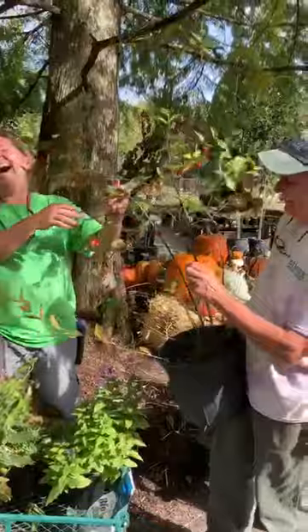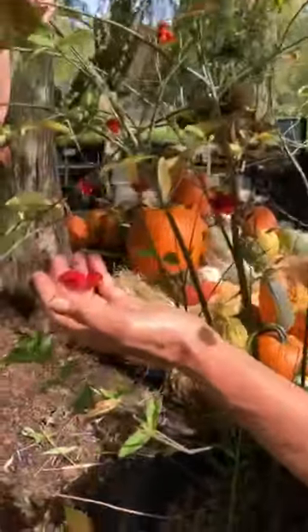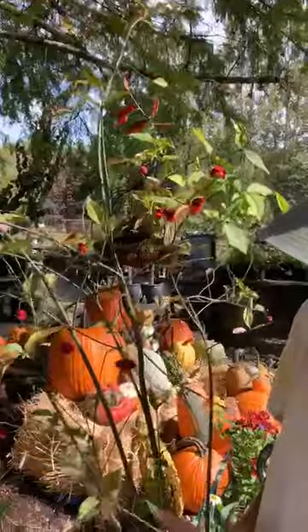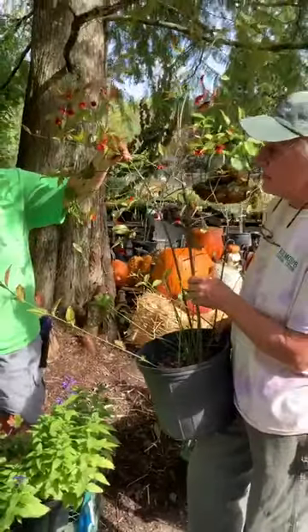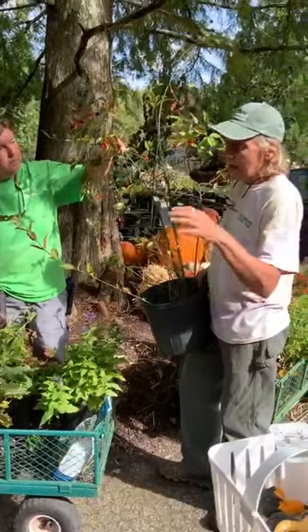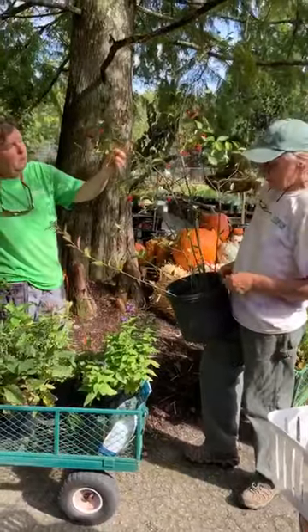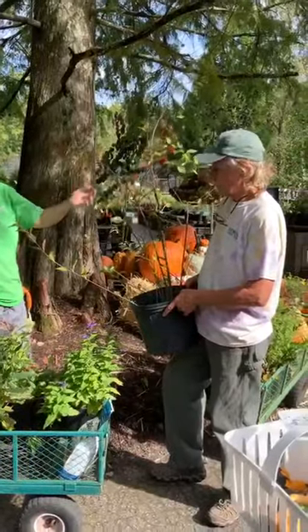I just wanted to show you this — it's called Hearts of Buston. It's a euonymus, from the burning bush family. Hearts of Buston loves the shade and it's a native plant, so all you native plant lovers out there, we have a good stock of these at only $24. It has nice green sticks in the winter — you'll see these in the woods on any hike. One in our entrance is in full bloom right now. We have quite a few and they look great. These little seed heads will spread and give you more. It's unusual and kind of rare — not everybody has this.